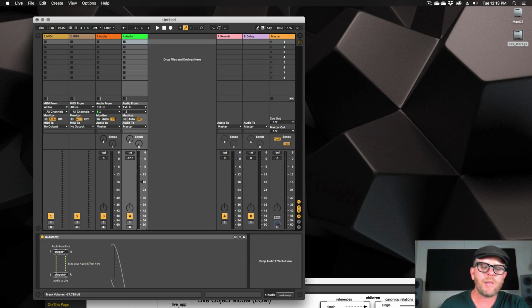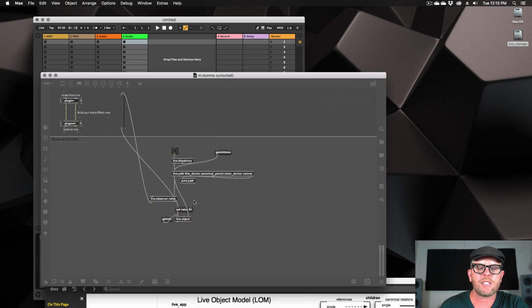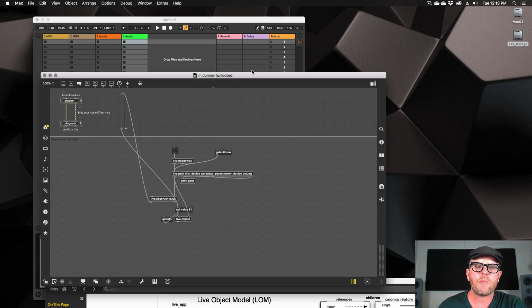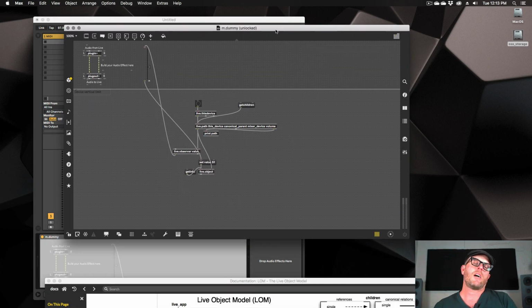All right, so I guess that completes this quick little tutorial. This is just the tip of the iceberg, the massive iceberg that is the communication between the two of these. But I'm hoping that this demystifies how you can poke around and explore and see what's possible. Happy patching, rock and roll.